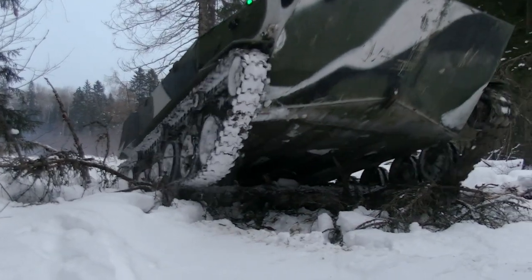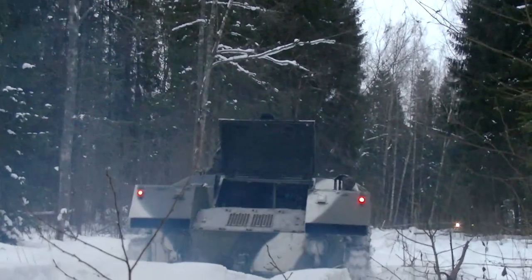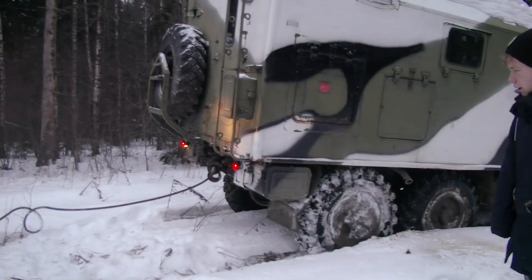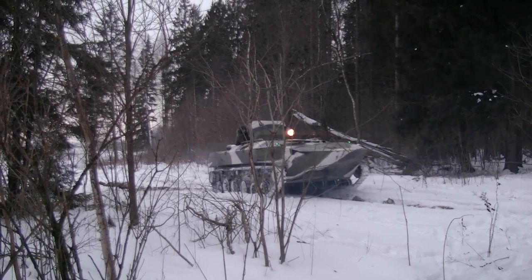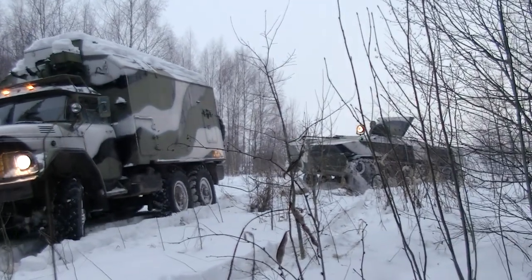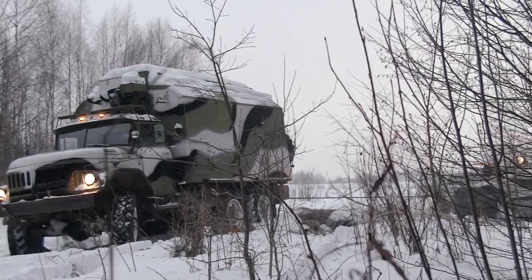Meanwhile the truck, which was considered our rescue vehicle, decided to follow us — but in just 100 meters it got stuck. So it was time to save our rescue transport. When we came to the truck we saw there were no chances to escape without our help, so we took a thick rope and towed it backward. Our all-terrain vehicle has a 16-liter engine, so it was no sweat to tow the heavy truck out of the mud — and I think that was the best way to test its towing abilities.